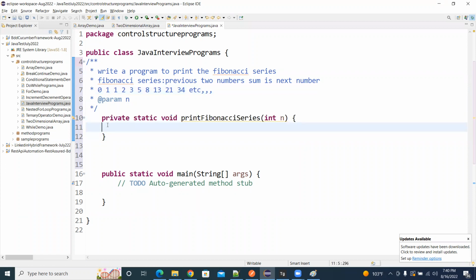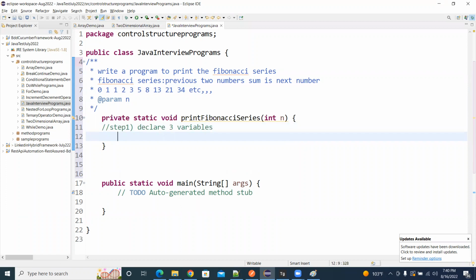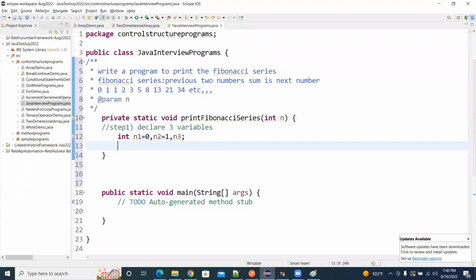So first step: declare 3 variables. int n1 equal to 0, n2 equal to 1, and n3 I'm going to calculate, so I don't want to assign anything. So print n1 and n2 on the same line, n1 plus n2.